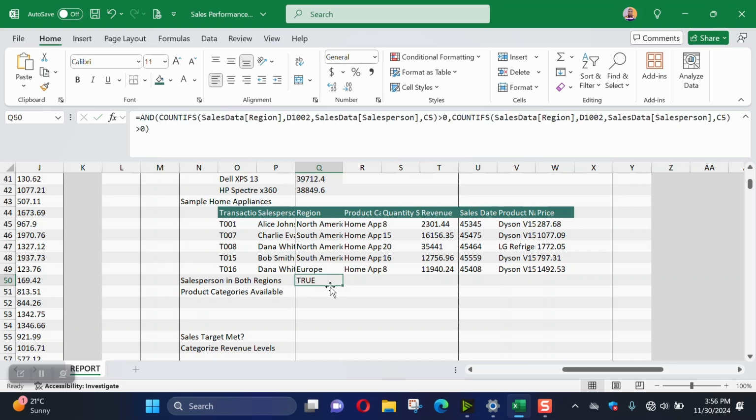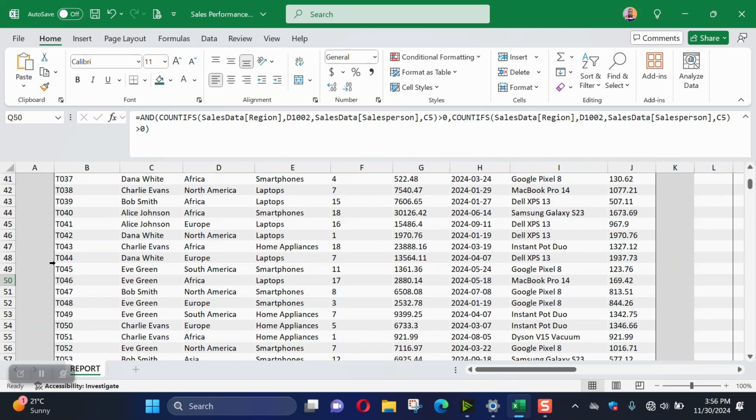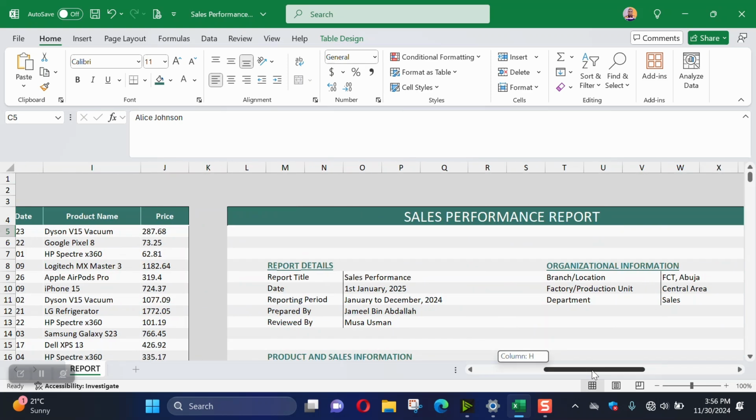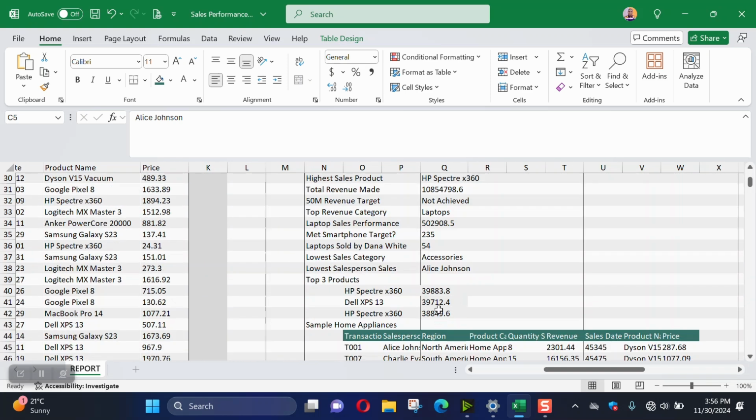You could see that the two conditions are actually true, and that is why it returns TRUE in this situation. That means that the first person that we tested, which is Alice Johnson, happens to have sales in both Europe and Asia, and that is why the condition returned TRUE, that they are both greater than 0.